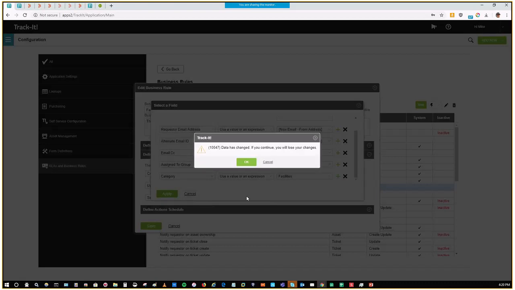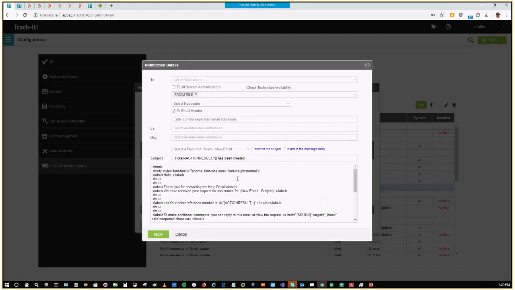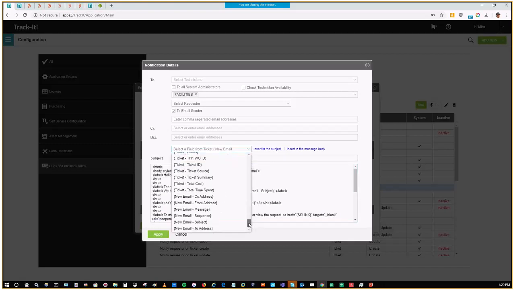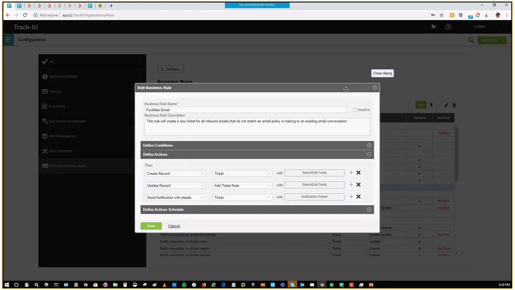So this is how you get automation behind email, all right? You're going to send a notification more than likely to whoever you want. You're going to have whatever data you want in it, and you can pull any field out of the ticket to be reinserted into the subject line or the body as a variable, so you can convey specific information based on the specific ticket.